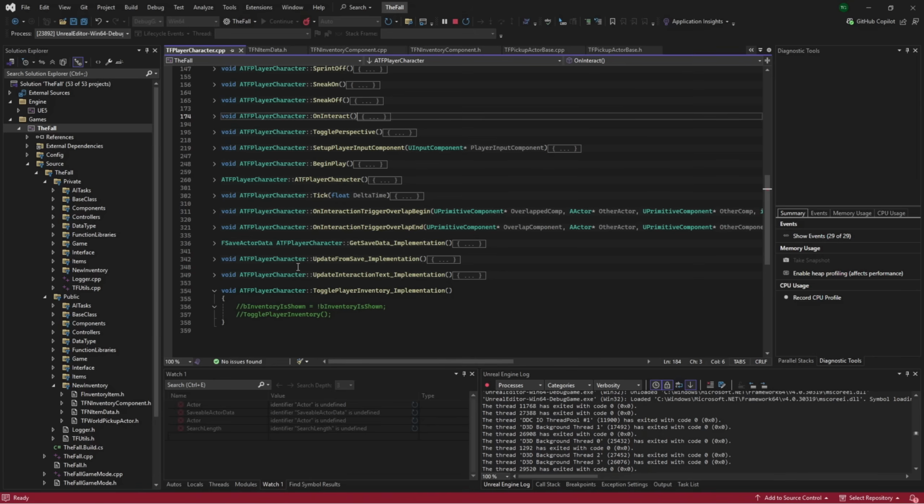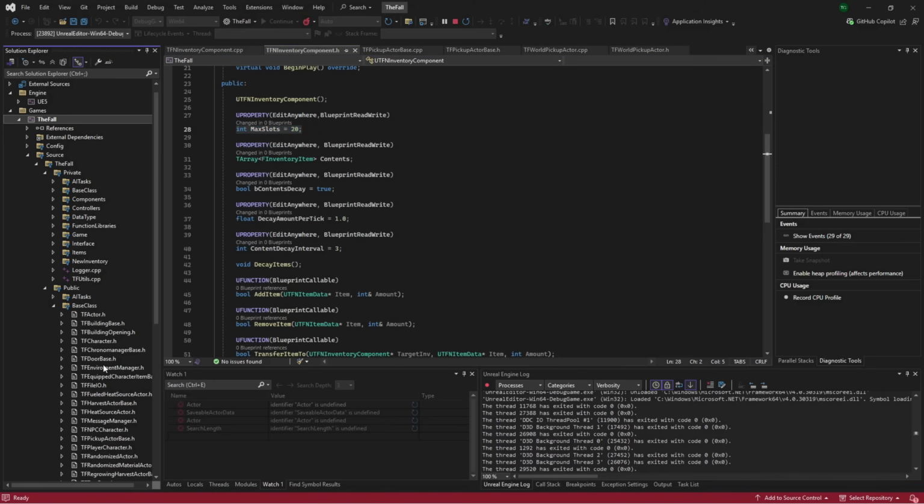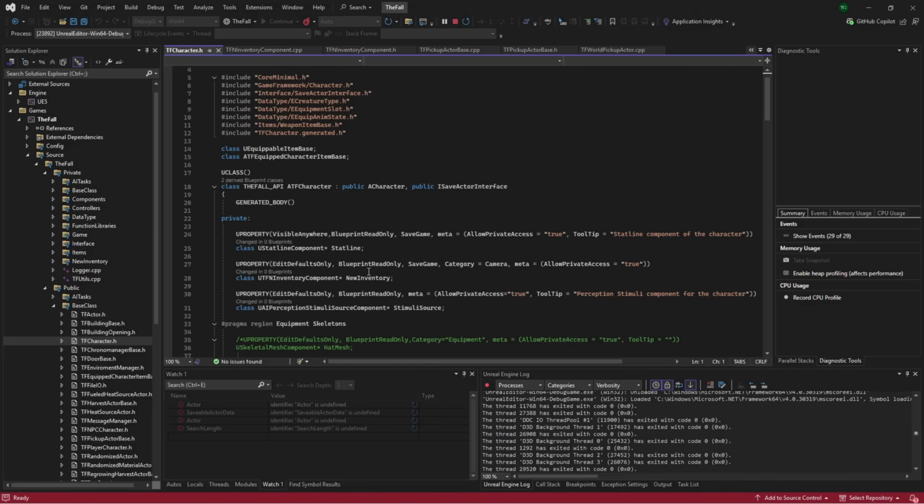And I think what I'm going to be doing is there's going to be the character base. And right now, don't hold me to any of this. This is just sort of a spitball, off the cuff brainstorm. We have our character base. This is every type of AI or player character. It's going to have a stat line. It's going to have an inventory.